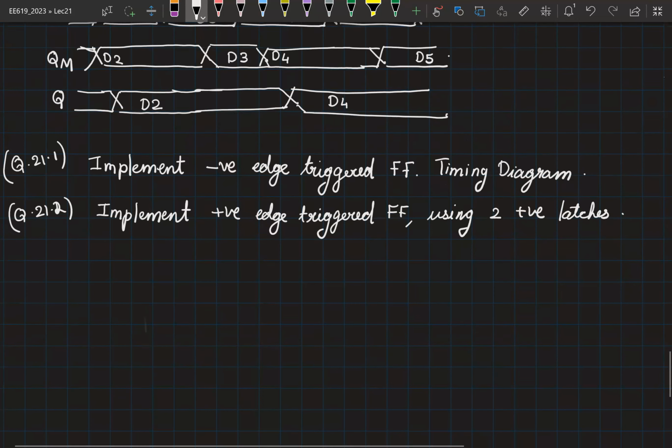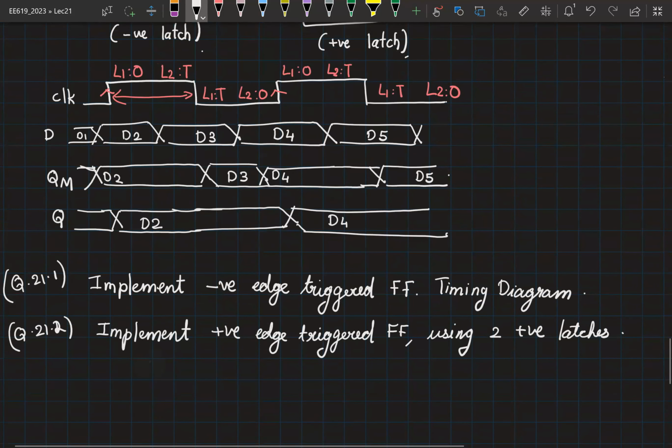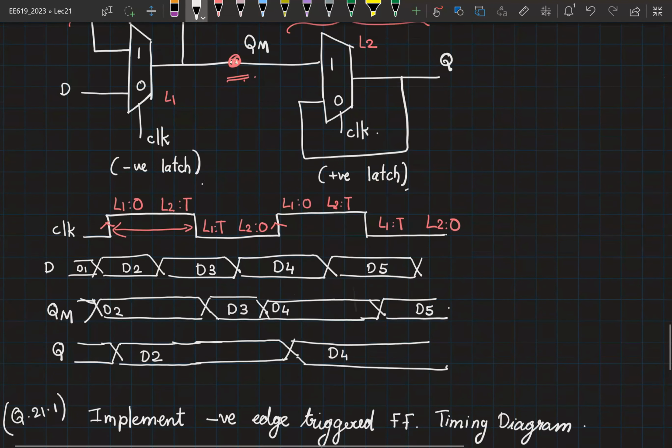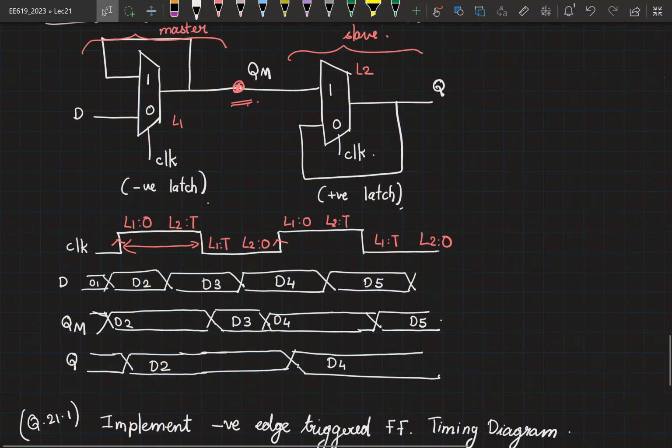So now coming back to this diagram we have drawn here, what is our sampling clock edge now? Positive edge, right? So now let's say I want to find out what is the setup time for this flop. And you are given the setup time, the hold time, TPCQ, TCCQ, everything for the individual latches. Can you tell me what would be the setup time for this flop in terms of these parameters?